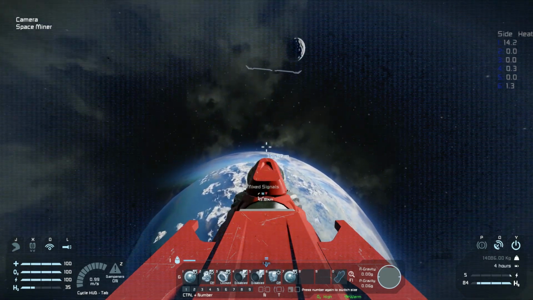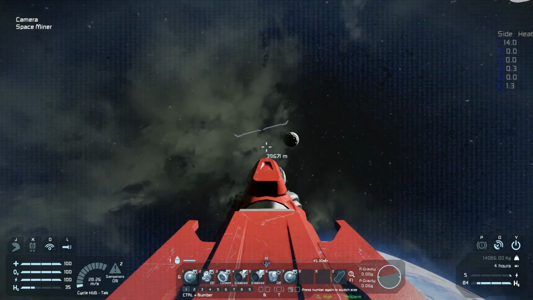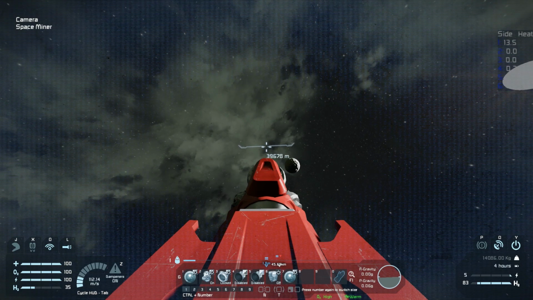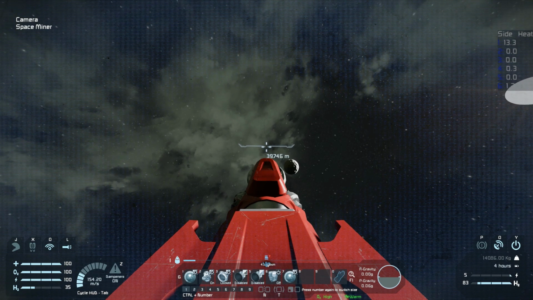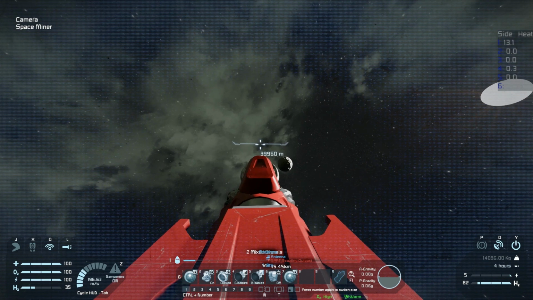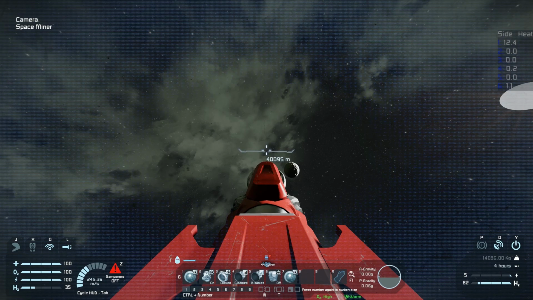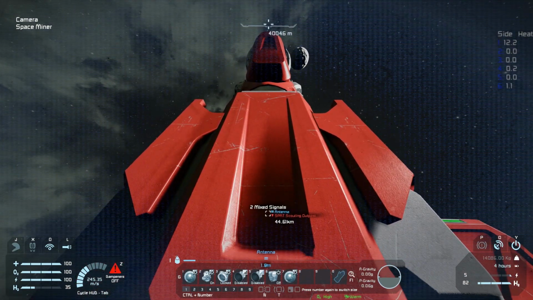Okay, if we can get straight over where our base is, maybe we can shorten up that distance a little bit. What do we have? 45 kilometers. Okay, it's going down. We were moving at such an angle that it wasn't conducive to us doing well. All right, let's try to get as far over it, or as close over it as possible.